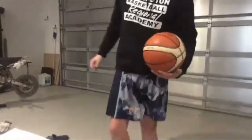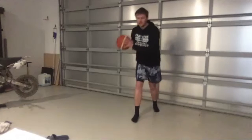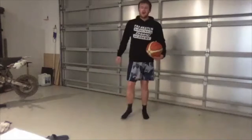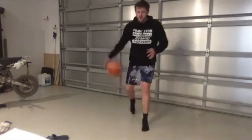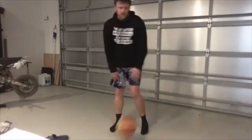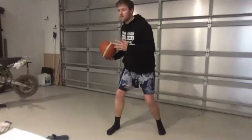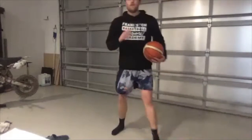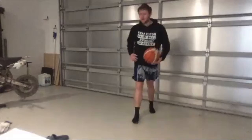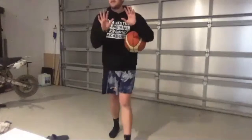All right, so now what we're going to do is a hezy into a crossover. So instead of a straight dribble, we're crossing it over. So it's a hezy cross. We want to make sure we're making the defender think we're going one way, and we cross over the other. So when I do it, it's always up, I look or move my chest a little bit that way, and cross the ball over. We're going to move to our left hand. What I want you to do is hezy cross, one dribble, come back. Hezy cross, one dribble, come back. Do that 10 times. Now, let's go, 10.